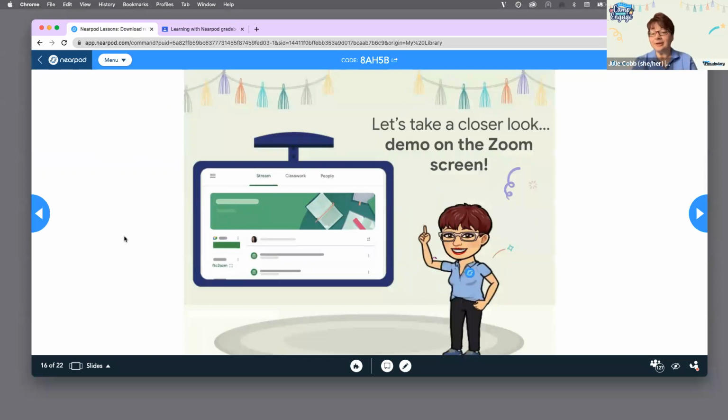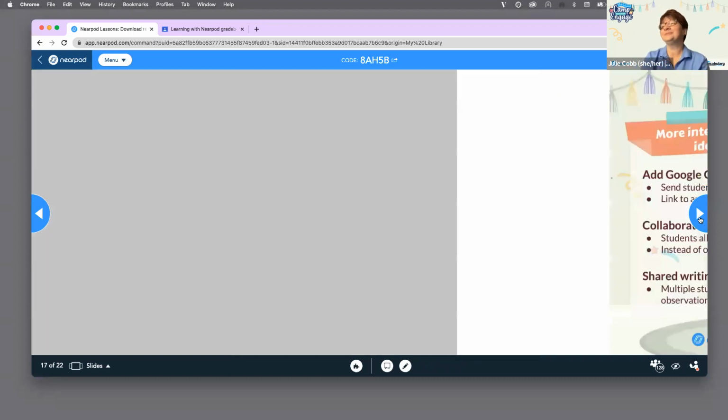So we've talked a little bit about the Google Classroom connection and how that's going to streamline things for you. One of the things that we want to also remember is that it does connect. Nearpod and Google do connect in a variety of other ways. And so let's talk about how some of that might work for you. So this is going to be a high level conversation. We're not going to go into the hows too much of things, but just want to give you some ideas to kind of get you thinking about some of this.